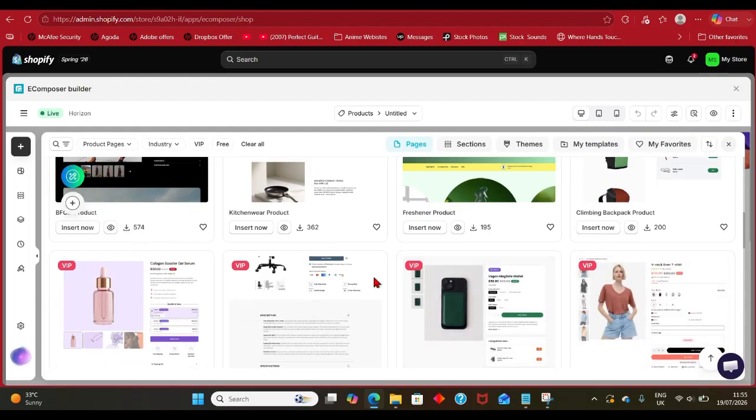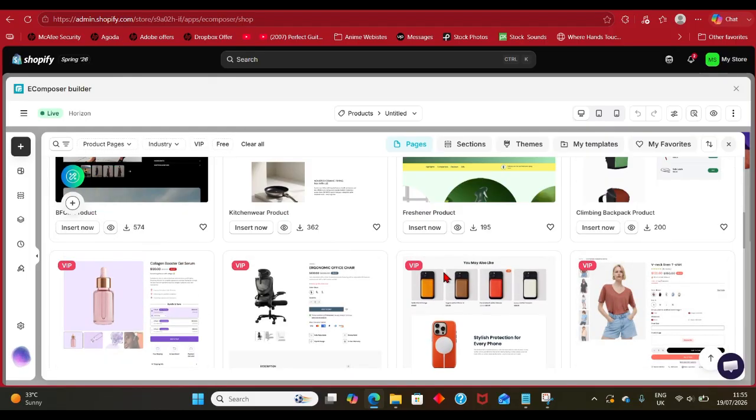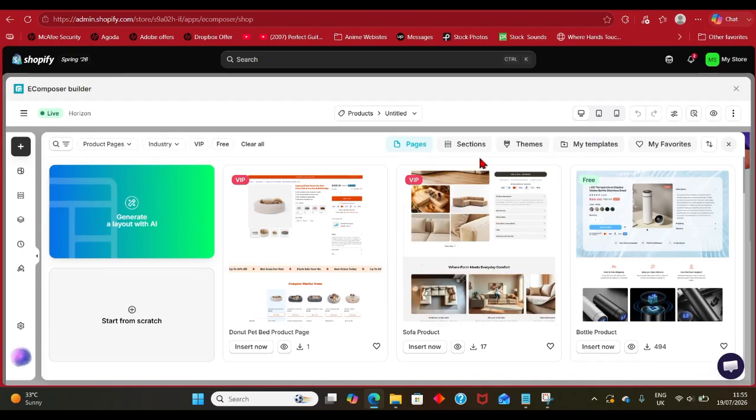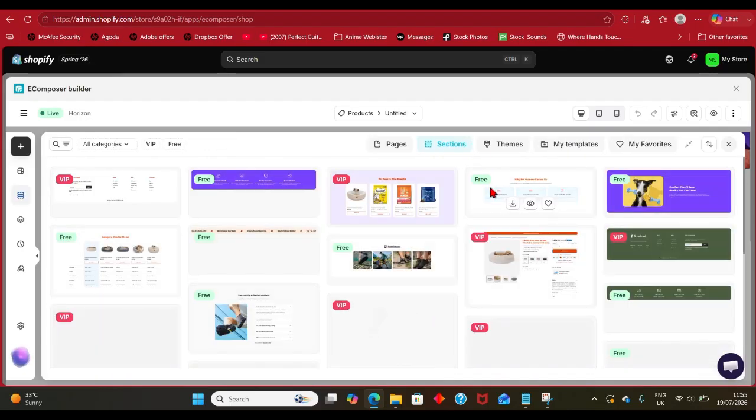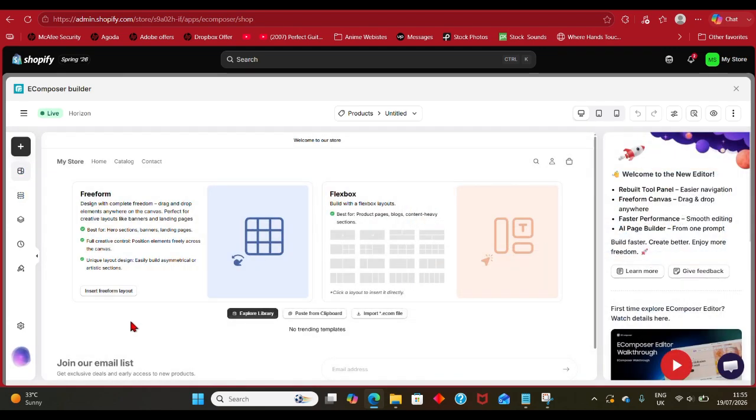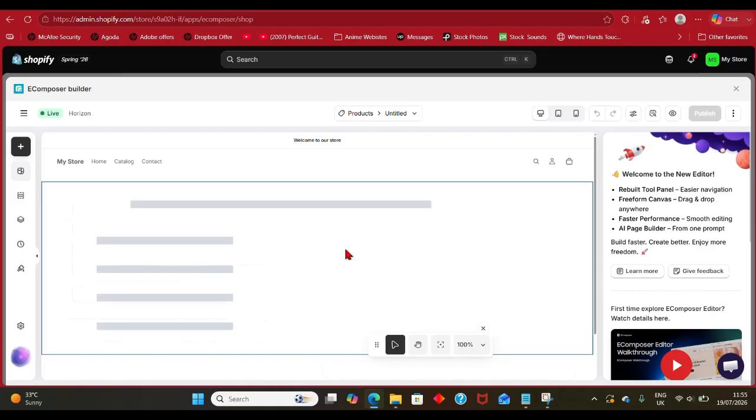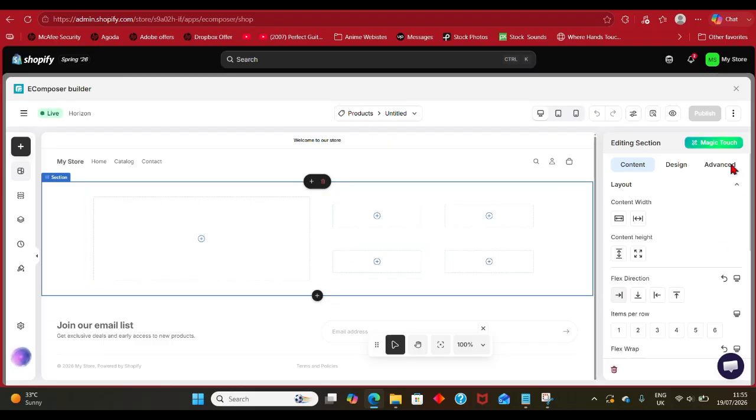So pre-existing templates that other people have created already, which might be handy. We can also input just sections here. However, I will be starting from scratch. So once you've done that, you'll be greeted with this page here. So you can go ahead and select from some of the pre-existing layouts that you can do. So for example, click this one. So this will be your editing section where you can customize the contents of each section.